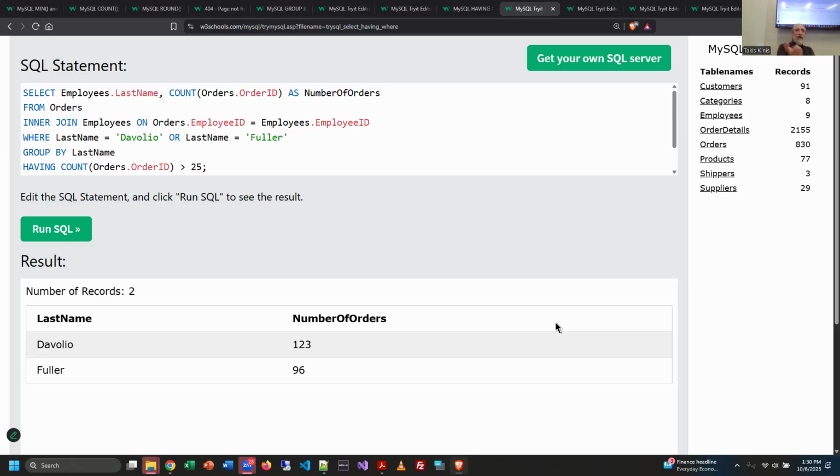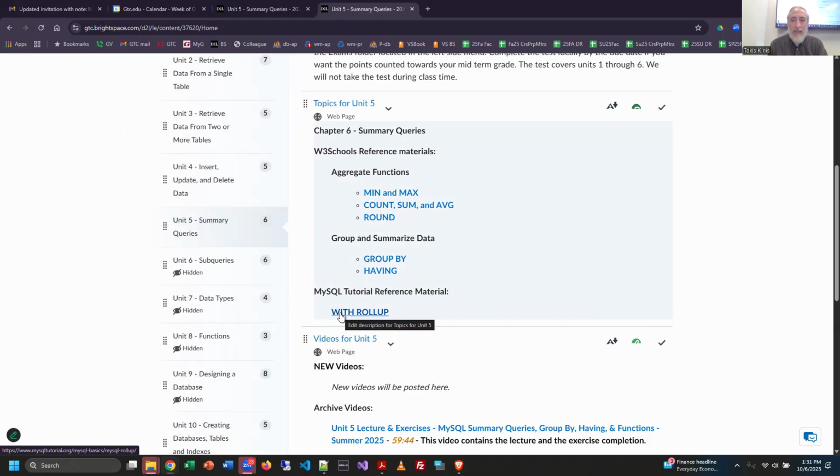Now, the utility of this is usually for generating reports. So why do people do summary queries? Because they don't want to have to look at all the data to figure it out. They want key pieces of information. So the database people write queries that summarize the information according to certain criteria that usually the managers want questions answered for, right? Or whatever their management criteria might happen to be. All right.